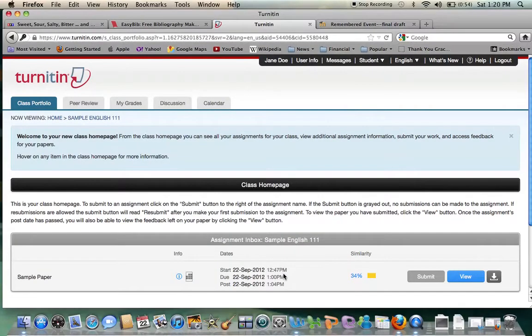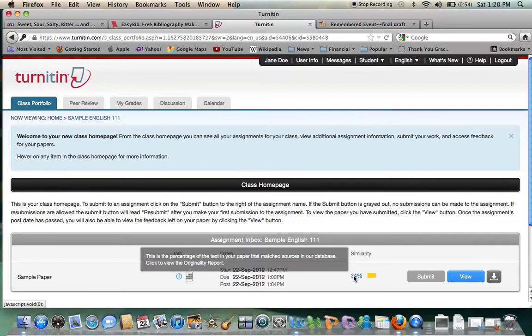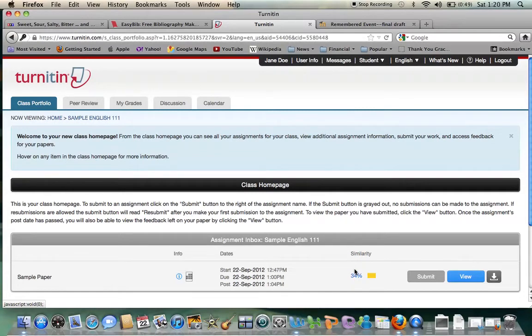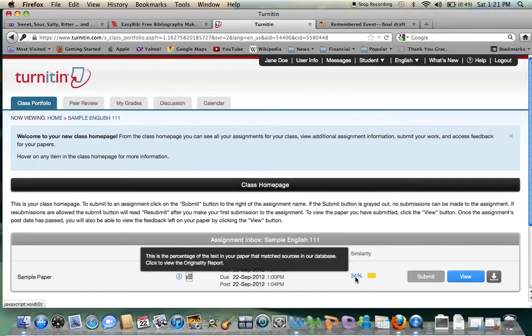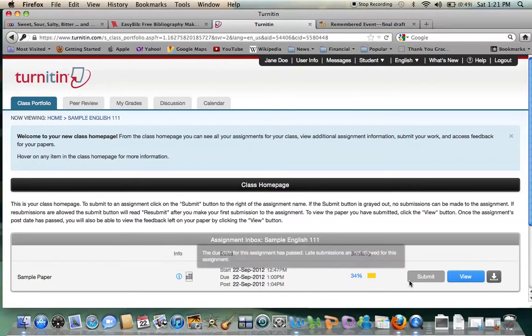If you move over here to the right, you can see the similarity index. This is what will show you if you've plagiarized or if you haven't. This will only be available to you on the first paper, or maybe two, depending. After that, the instructor will only be able to view it, but you should be able to go in through here and see if you've cited your sources correctly.